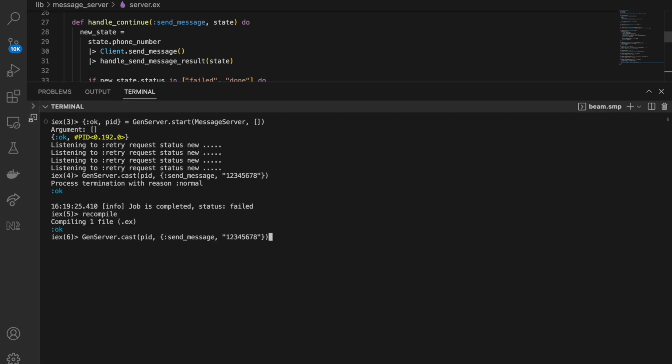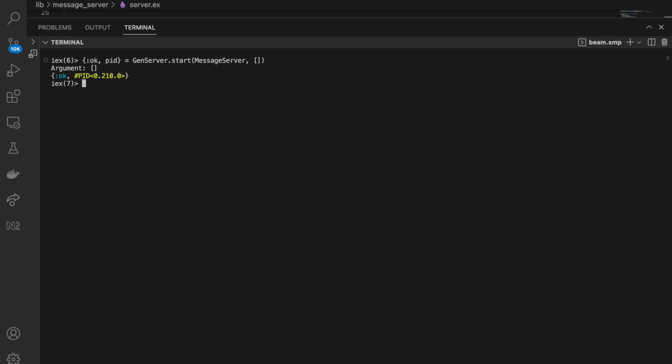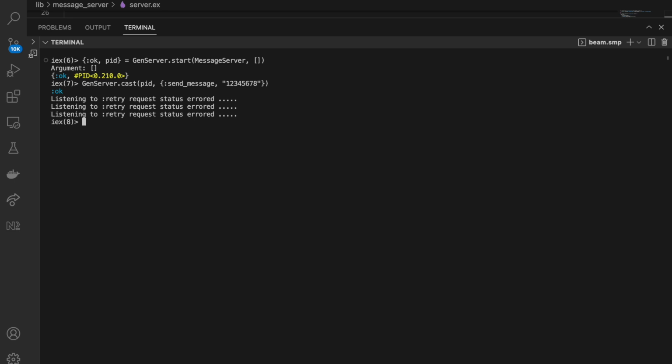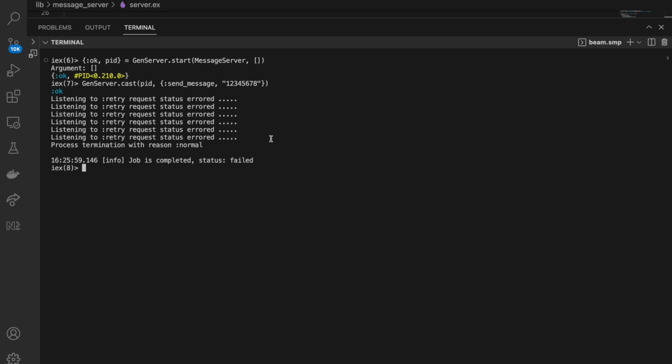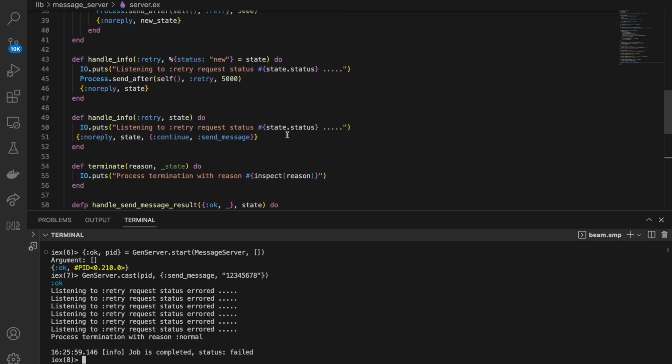Then start the GenServer process. I'll just expand this. Let's send a message and see the new changes. So, "listening to the retry request, status errored". That is the first request. This should happen like 5 times before it terminates. Let's do another because I want to be sure of the number of retries made.